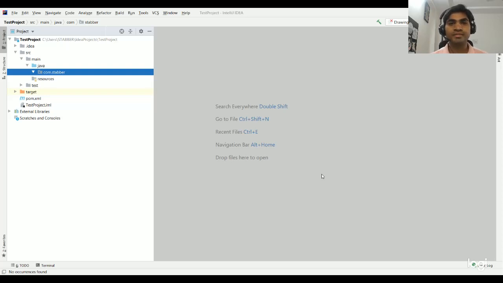Today's topic is decoupling and dependency injection in Java. These are basic concepts when we start learning Spring. These concepts are going to be very beneficial when we start Spring. So let's come to the topic, decoupling and dependency injection.